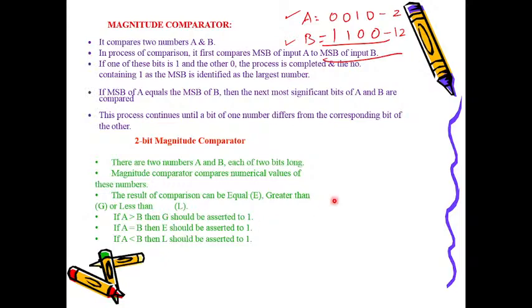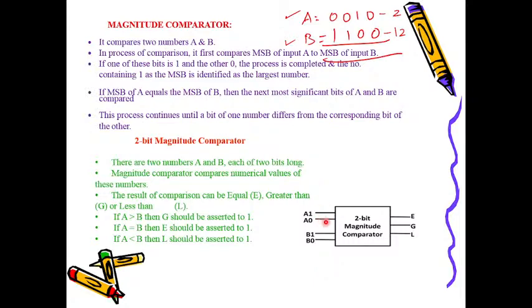Thank you, thank you. So now you know what a magnitude comparator circuit would be. We are going to design the circuit. Still we are not into the circuit, but we have identified from the verbal statement, based on the function we need the circuit to perform, how many inputs and how many outputs. Did you get it? So this is the block diagram.